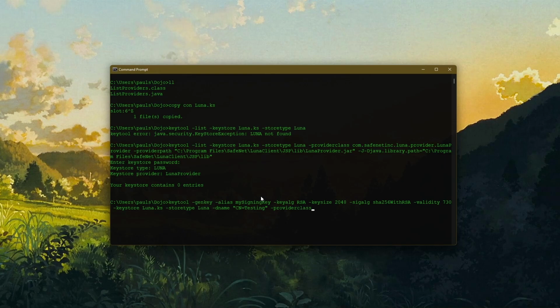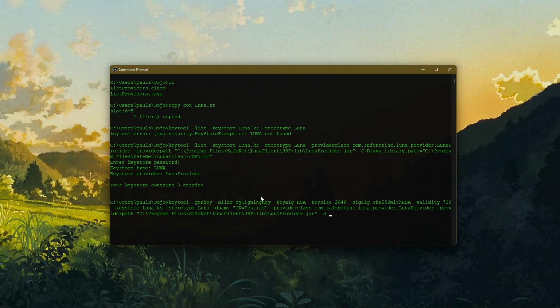Provider class is com.safenetinc.luna.provider.LunaProvider, and the provider path is at C:/program files SafeNet Luna client JSP lib LunaProvider.jar, and what did we miss?